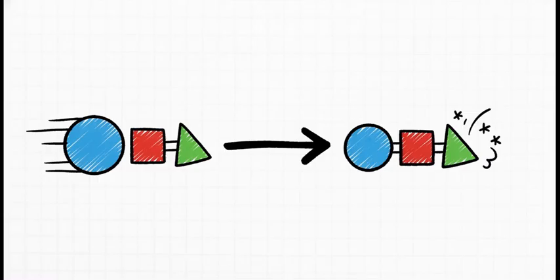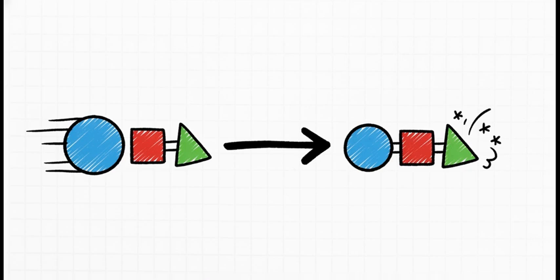Now, sometimes it's a simple single displacement, where one element essentially cuts in on the dance floor and displaces another, taking its place in the chemical structure. And this is entirely driven by reactivity. The stronger, more reactive element essentially plays the bully and kicks out a weaker one. For instance, when solid magnesium reacts with hydrochloric acid, the magnesium boldly takes over from the hydrogen, forming magnesium chloride and releasing hydrogen gas.